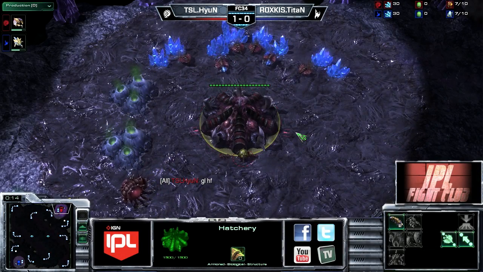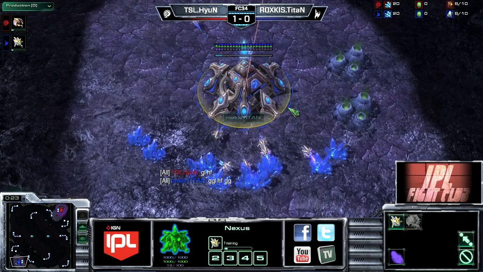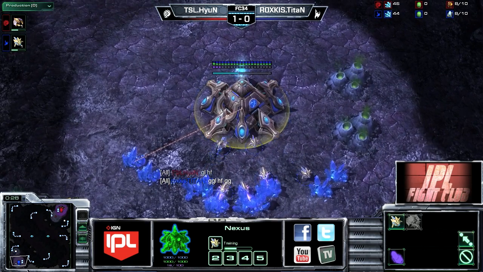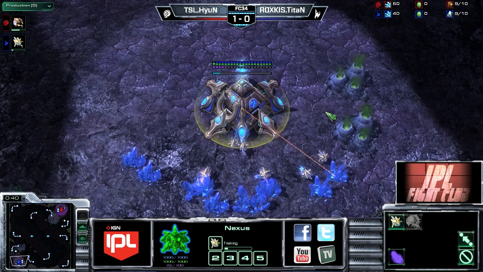Up in the top right corner of Cloud Kingdom, it is TSL Hyun, our reigning champion, the red Zerg up here. And down here in the bottom left, it is the blue Protoss Roxkiss Titan, trying to make something happen after that sort of rough start that he had there on Kedaria. You know, you say $500 show match, but if Titan manages to take out Hyun, he will win $1,100.